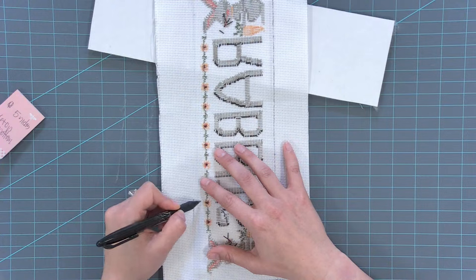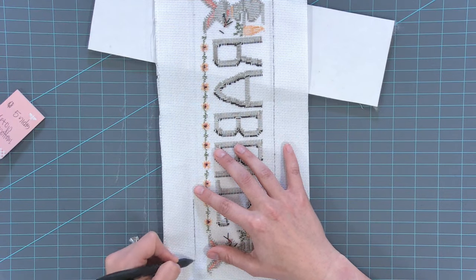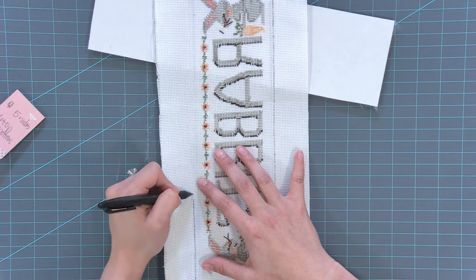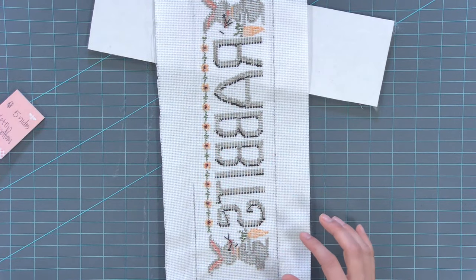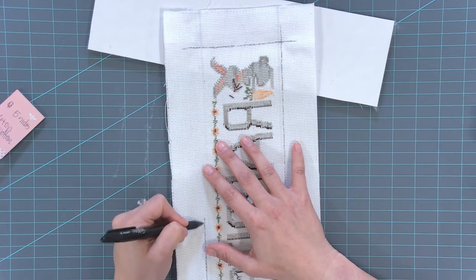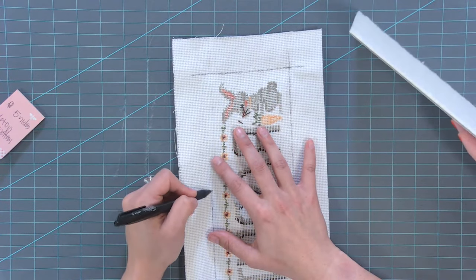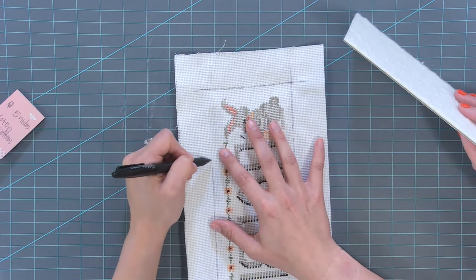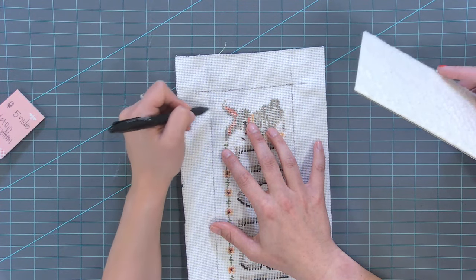So she's counting 6 squares. How thick should the batting be, and what is the final size? So we'll give you the final size right when we're done. I'll remember, but it's about 13. The board that she finished is 13 by 3 5/8, and so that's the size of this. And the batting, I would say up to you. We generally just use the 80-20. That's just like a medium thickness. Polyester would probably be too thick. Cotton would probably be too small. You could always do 2 layers.